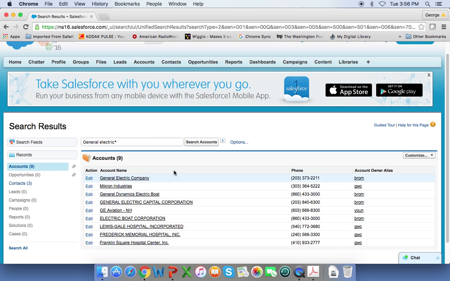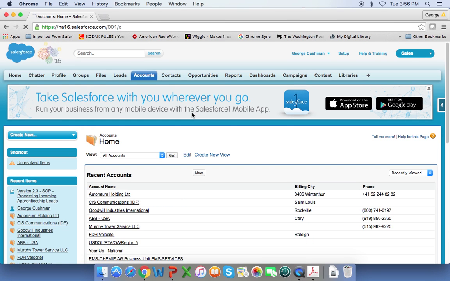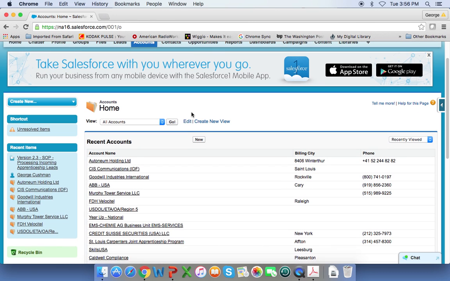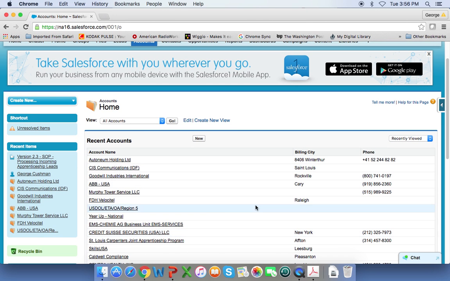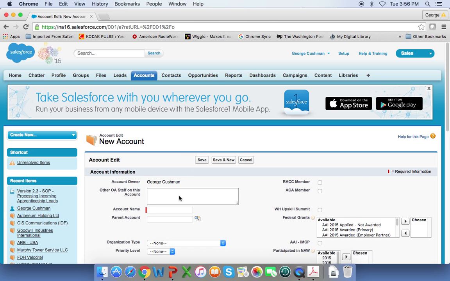So I'm going to go back to the Accounts section. I'm going to drop down a little bit. What you'll see here is an area that has all of the accounts that I have recently gone in and done work on. It just keeps track of them right there. And then on the left you'll see the recent items of all kinds, whether it was an account or if I looked up a document in here and so forth. So to start a new account, we will start right here with New.